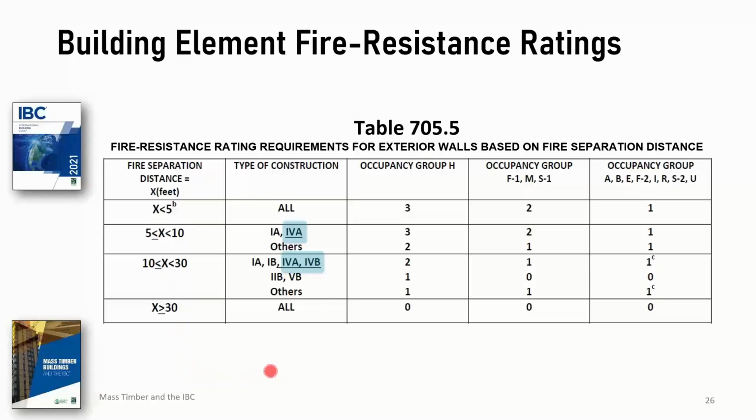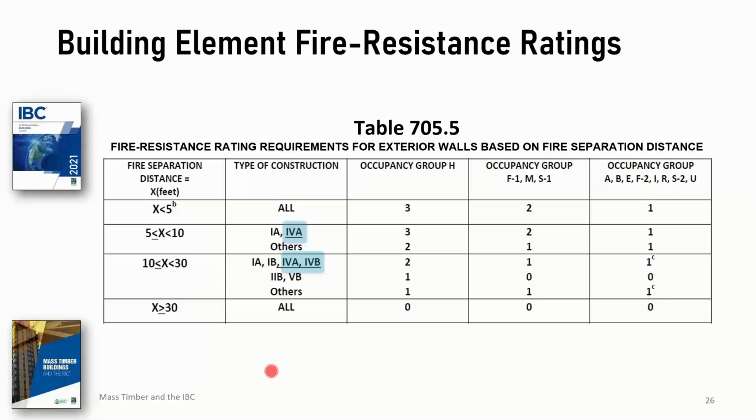Now, both tables deal with exterior walls, as you know. So what if these conflict? This is what you do, and this is what the code requires you to do. For the exterior wall in question, you take the more restrictive fire resistance rating between the two tables. End of story for what the rating has to be. Just take the most restrictive. Now, some of you are questioning in your minds, two different purposes of the tables, they've got to work together better than that and so forth. No, that's all it is, the more restrictive rating.